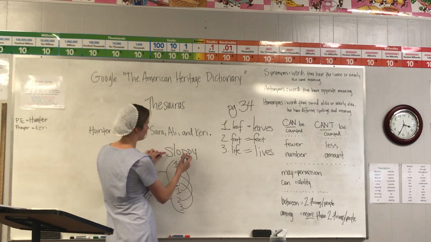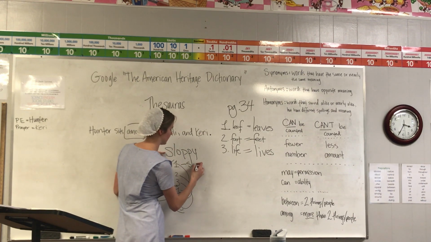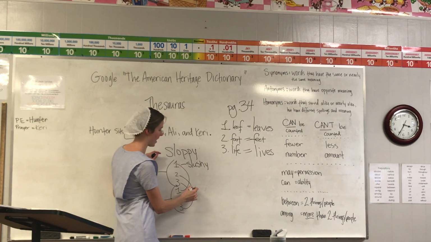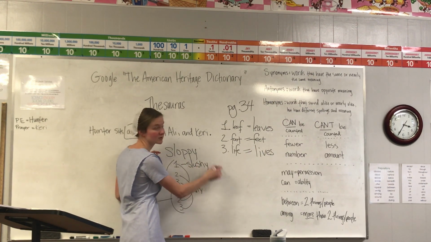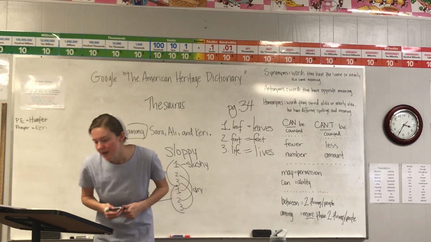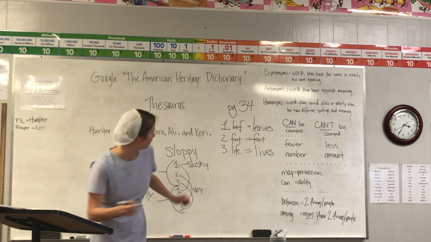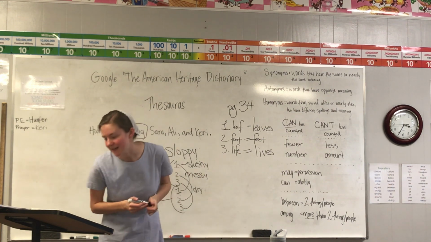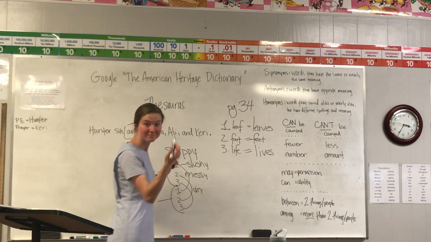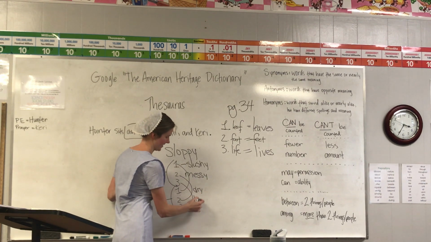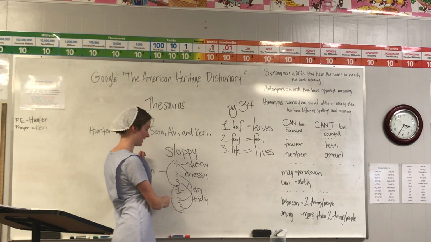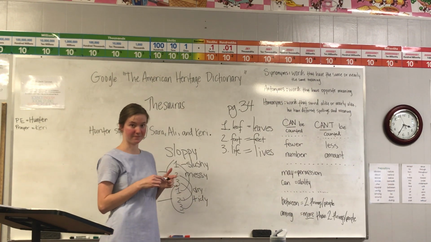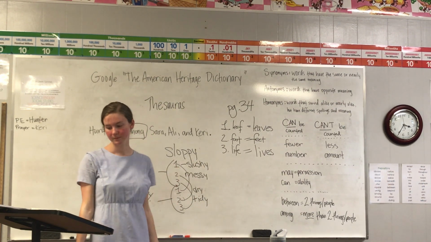So one of the synonyms for sloppy for number 1 was slushy. So an antonym for slushy would be dry. Do you see how these correspond with each other? For number 2, one of the synonyms would be messy, talking about an appearance. And an antonym for number 2 would be tidy. So if you're talking about an appearance and you want an antonym, you would go to number 2 and you would find an antonym talking about appearance.